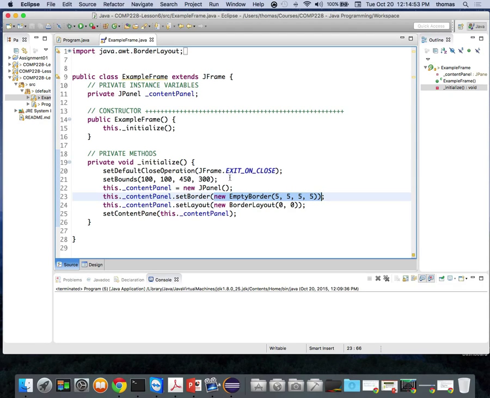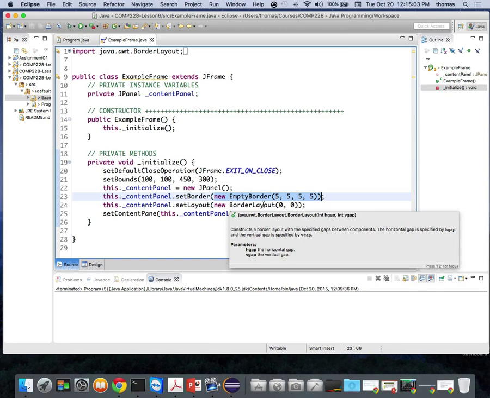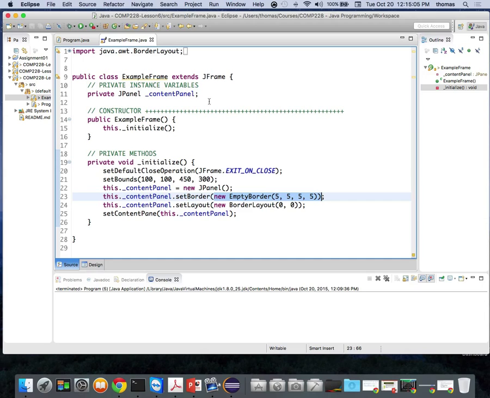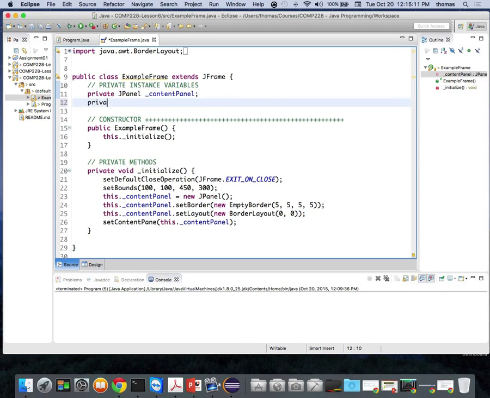Maybe what we need to do is create up here some kind of private instance variable that we call empty border, and a new private instance variable that we call border layout. Okay, we might think of this as well. Let's break it out a little bit more, make it more complex, right? Or maybe simple for some people. Private. I'm going to call this thing empty border.